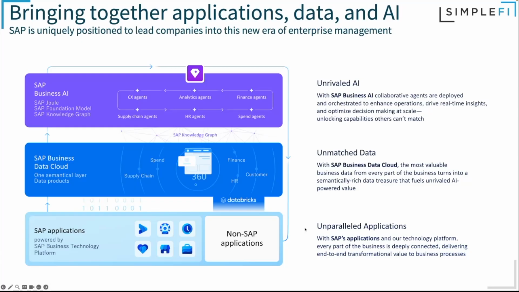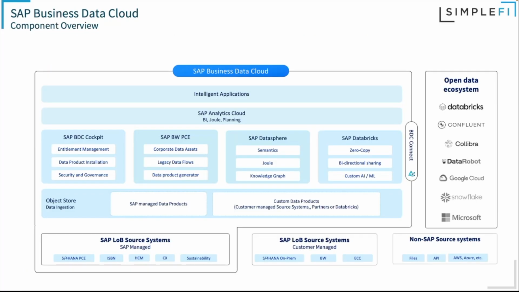Today's presentation is not a lot around the details of Business Data Cloud and how it integrates with non-SAP solutions, but I really encourage you to look at our other webinars. SAP Business Data Cloud is what contains SAP Analytics Cloud and SAP Datasphere. If you've watched our other webinars, this is where you also hear about data products that are integrated with other solutions. And this is also BDC Connect, which allows you to integrate with a lot of other platforms today around your data strategy. And obviously, we have an embedded SAP Databricks.